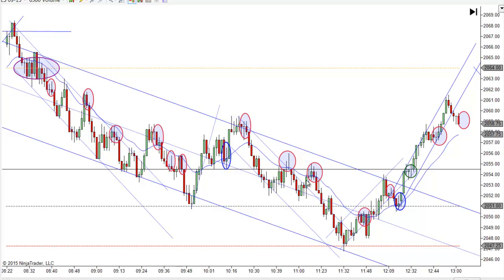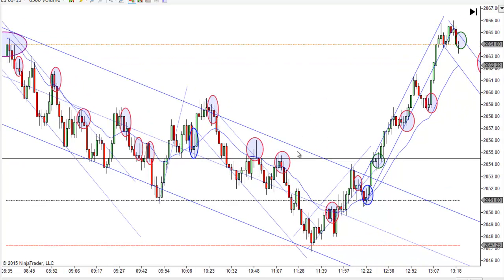And again, it's tempting to go long there because it looks like a trap, and it probably would have worked, but notice that trend line, there's no break of it. This is the break. So don't get tied up into going long here. Just sit tight, see what happens. So what? It may take off for 4 or 5 points, but smart traders are not going to get fooled into going in the wrong direction.